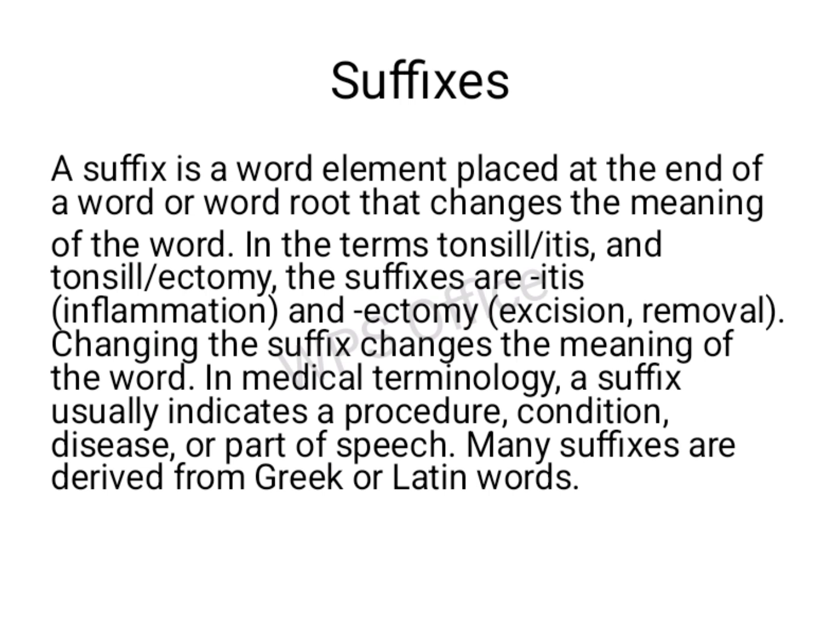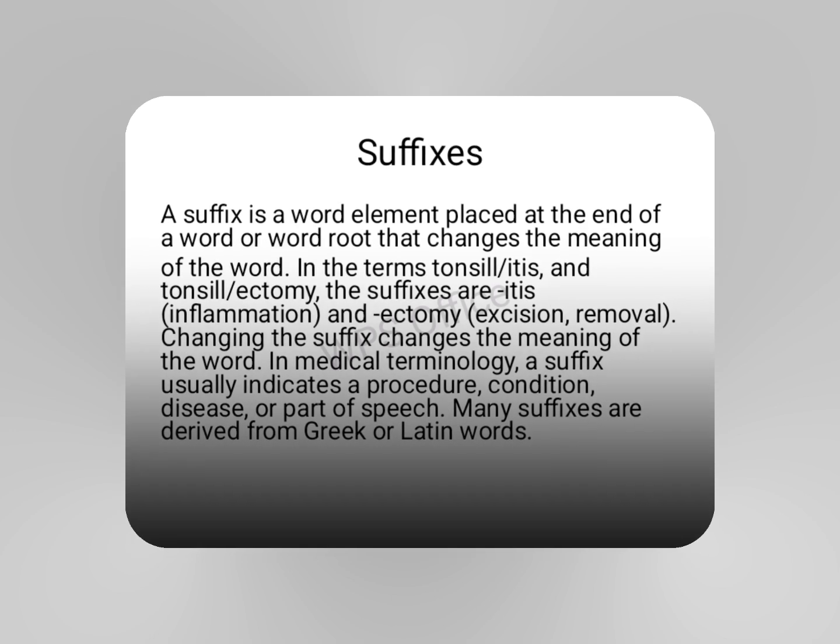A suffix is a word part that is placed at the end of a word or word root. It changes the meaning of the word. For example, tonsillitis, itis, means inflammation of the tonsils. Tonsillectomy, ectomy, means removal, surgical removal of the tonsils. Even though the word root tonsil stays the same, changing the suffix changes the meaning of the entire word. In medical terms, a suffix usually tells a procedure, a condition, a disease, or the function of the word. Many medical suffixes come from Greek or Latin, which is why learning them makes medical words easier to understand.